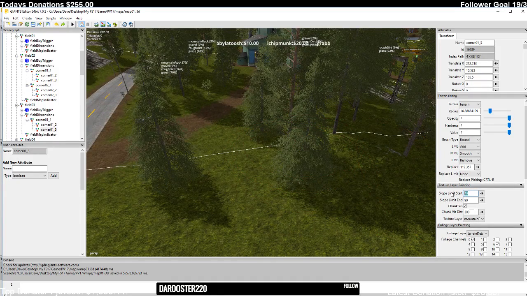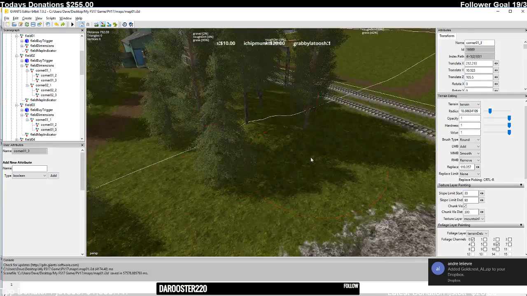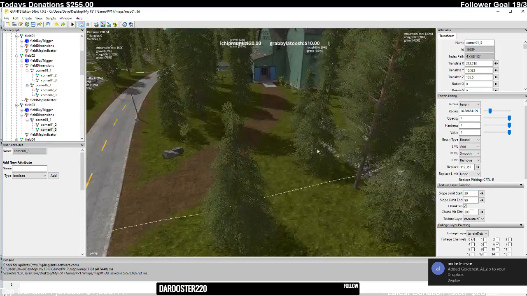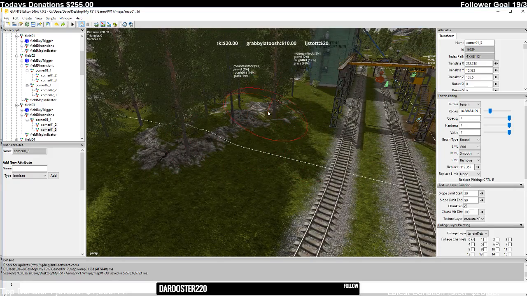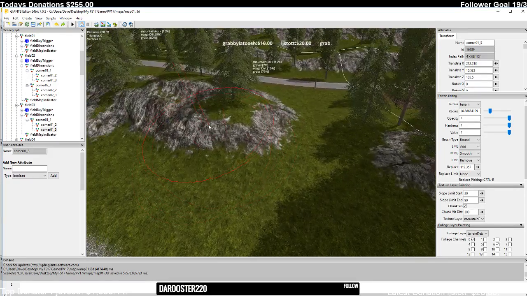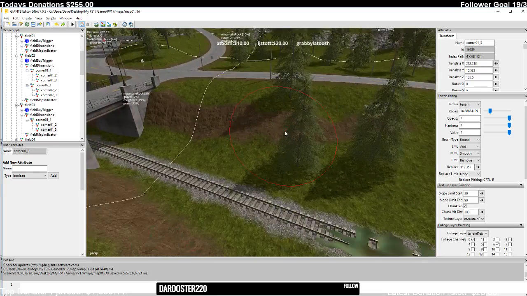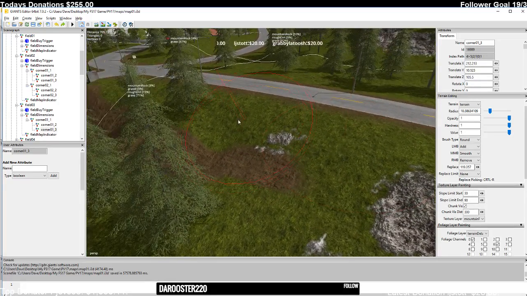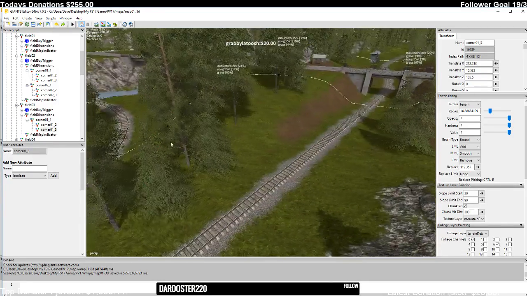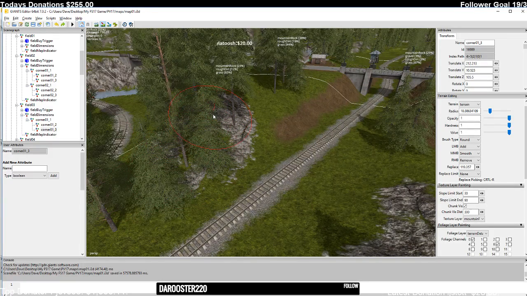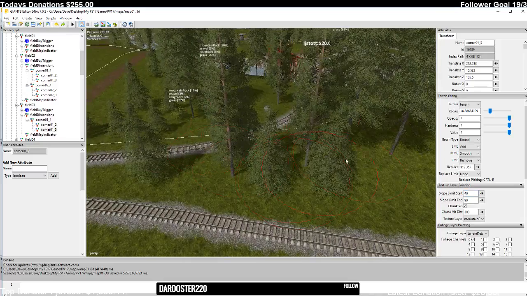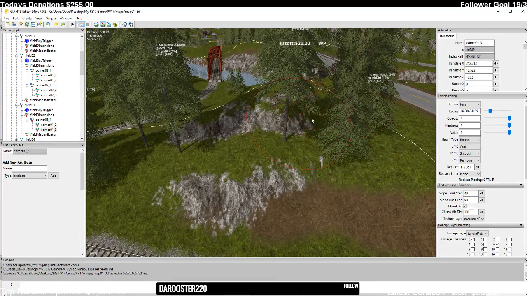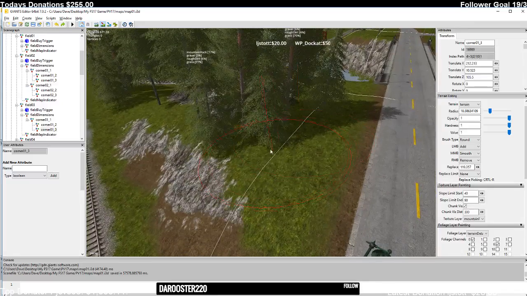I want to get this down even further because I'm not getting any details. So we'll go with 30 in here. Get that in there. A little bit of detail. Looks okay there. We've got some dirt there. I don't want to do that. Okay. Yeah, that'll work on that side. How about over here? Maybe not. I don't know. 30 is definitely too much because my trees are in the rock. Slope limit start 40. That's better. That's what we want. And you can blend it right in with the dirt around the edge.